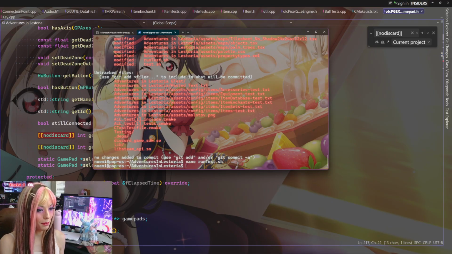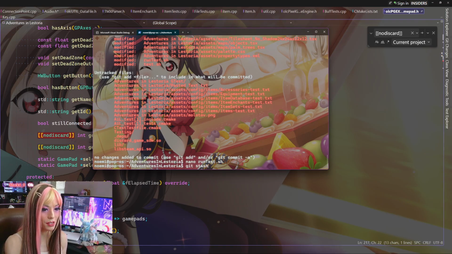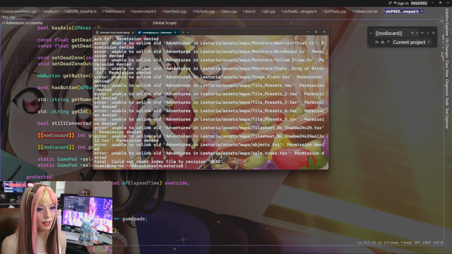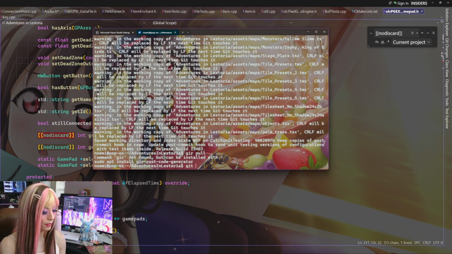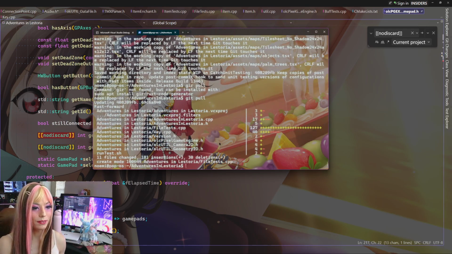Okay, but yeah, we did GDB stuff here, so let me just stash this. And cannot reset index file. Unable to unlink. Oh, God. Sudo. Okay, and then let's do a pull. Git pull.